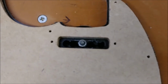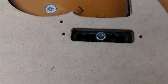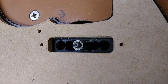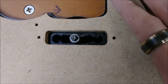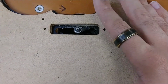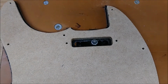I'm going to start with a pickup route. So I drilled out the pickup route with a Forstner bit, and also just chipped away a little with a hammer and a chisel to make clearance for this bit. It's a pretty tight cavity here, and you do not want this to kick back when you turn the router table on. The bit will kind of flare out a little bit, and if you don't have some clearance here, you'll turn it on and it'll possibly take a huge chunk out of the pickguard. It'll scare the shit out of you, and it's really not good. So don't do that.